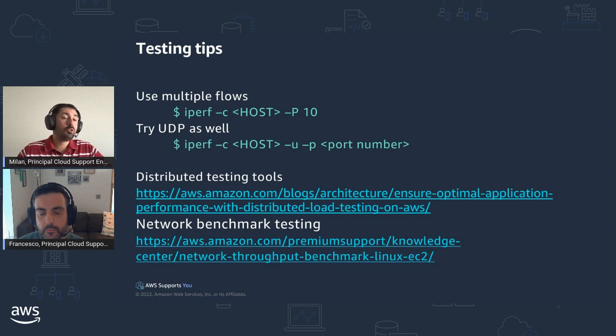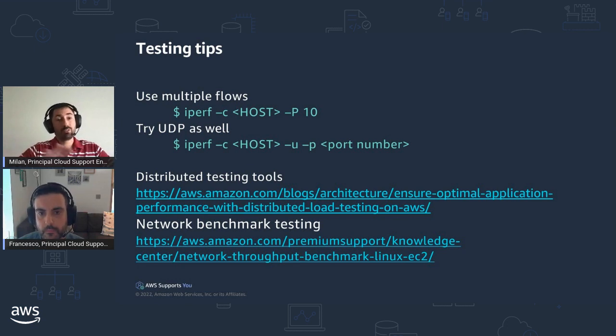It's also important to use UDP. We've talked a lot about TCP here, but UDP has some very niche positioning when it comes to performance testing, simply because it lacks a lot of controls which TCP has. So, if you want to know what is the maximum number of packets that you can drive on this instance, well, you can use UDP using iperf and the command that's on the screen, but adding the lowercase u, and then the lowercase p for a port number. So lowercase u represents UDP as the traffic.